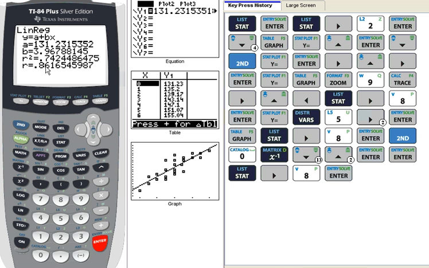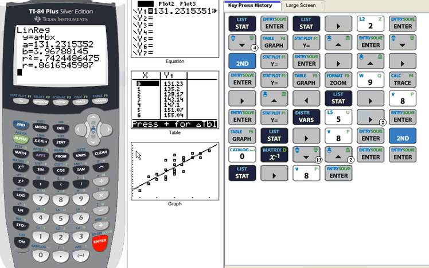That's the r. 0.86 is pretty high. You want it to be as close to 1 as possible. So 0.9s are better. 0.8s are pretty good. When you get down to the 0.6s, 0.5s, and lower, down towards 0, then it's not a very good fit. Like, these points might be totally random. And if they're totally random, you'll get 0 for r.